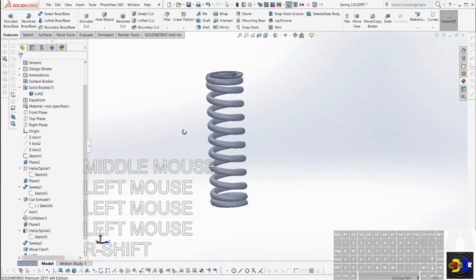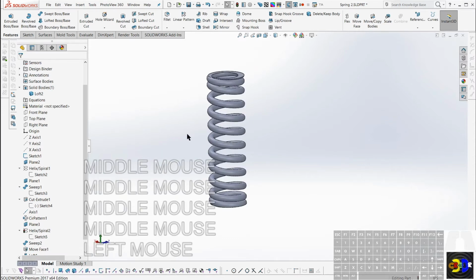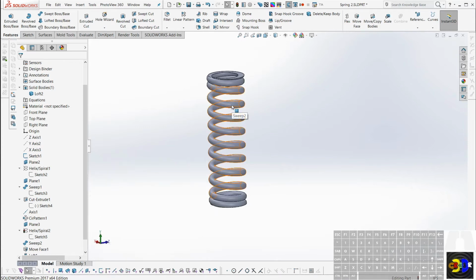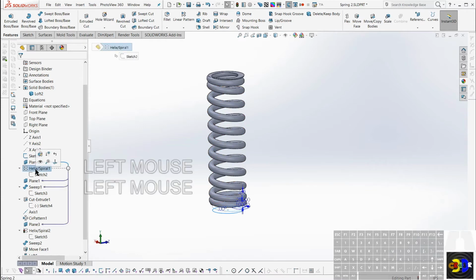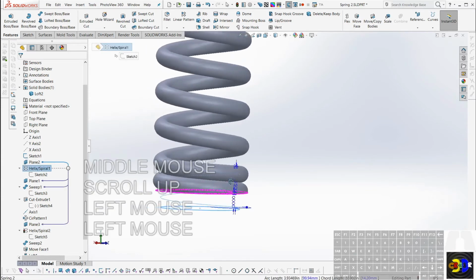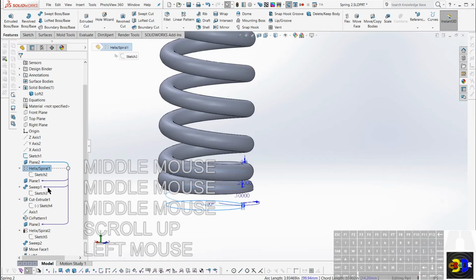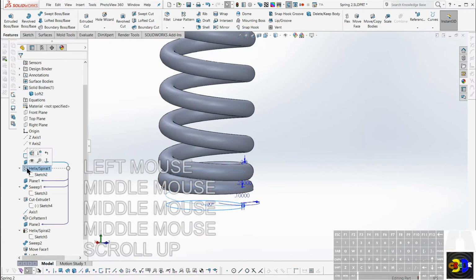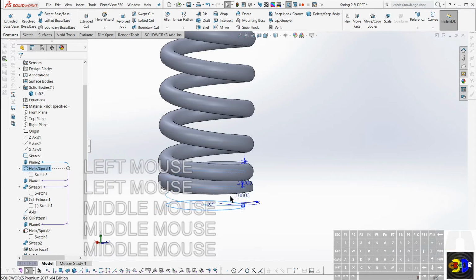So now, no, that's the wrong number. It's not D3 at sketch 1. It is this dimension. How did we do this? So let's show this guy.